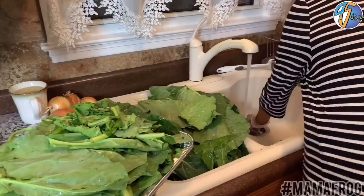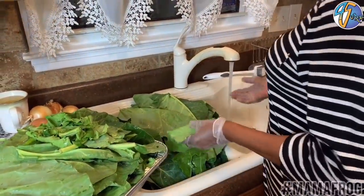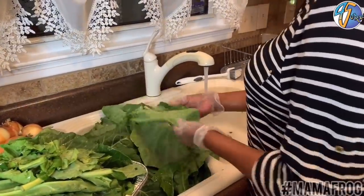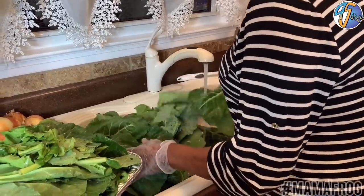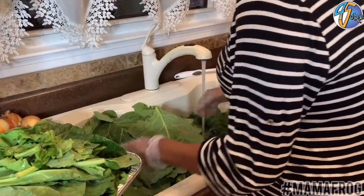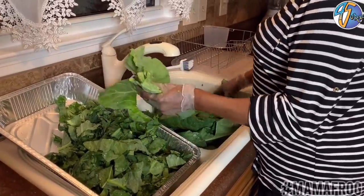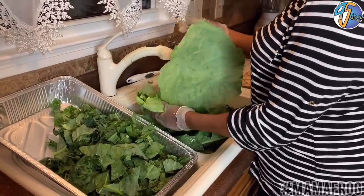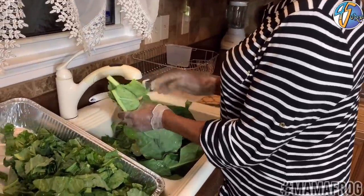Do you have any advice on how to wash the greens properly? Yeah, this is how I wash mine. Everybody will do all of this differently, but I just wash mine leaves at a time and just cut them up and wash them again. That's how my mama taught me — she's from the country. I take and put a couple of leaves together and fold them so I can cut them. It's easy to cut them. It don't matter how you cut them because when they cook, they're going to all look the same.